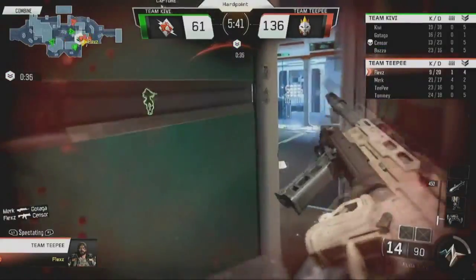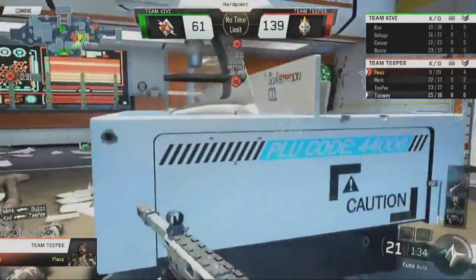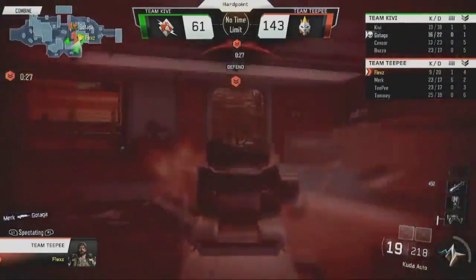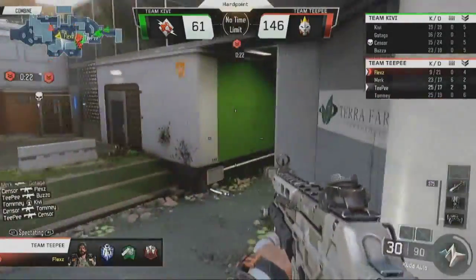Yeah, and you see Flexi with the Kuda, going to be playing pretty OBJ-minded near the hill. He's going to have one player use that reflex ability outside. Now they're just going to watch this side door. Hardpoint is such a great game mode, Maven. You know, for the people new at home, why don't you explain what Hardpoint is?